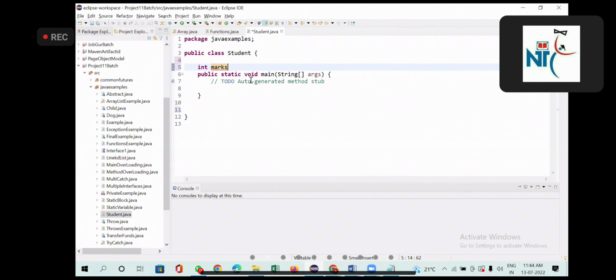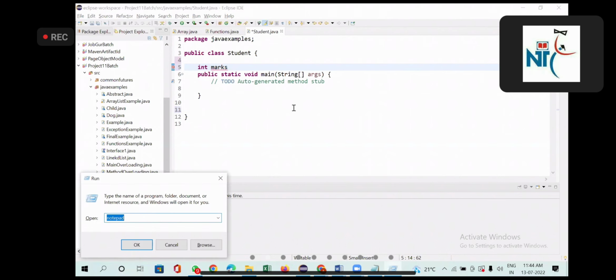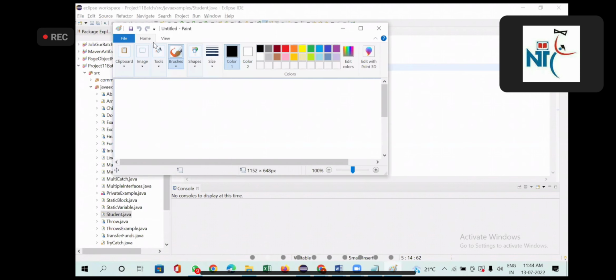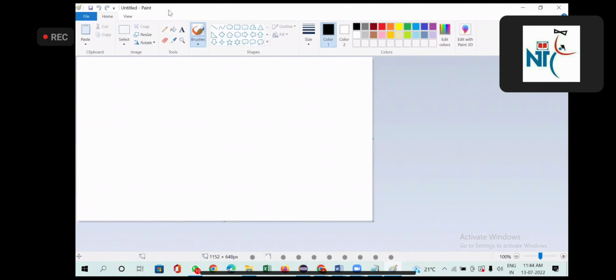I think I showed you in Paintbrush also, right? So what I did now, I declared one variable of type int. As soon as you declare a variable, the system allocates memory like this. I think I showed you this also, right? Someone still asked what a variable is, so I'm explaining it again.